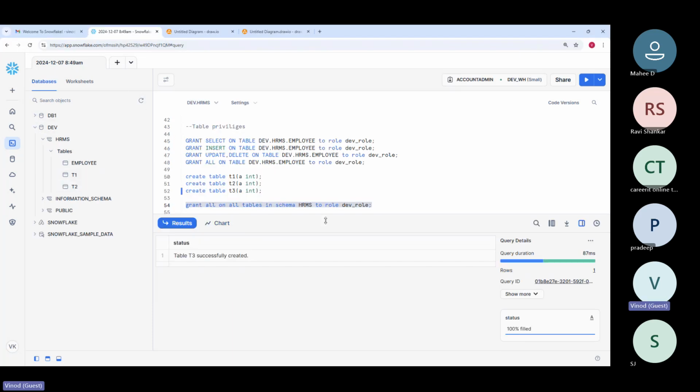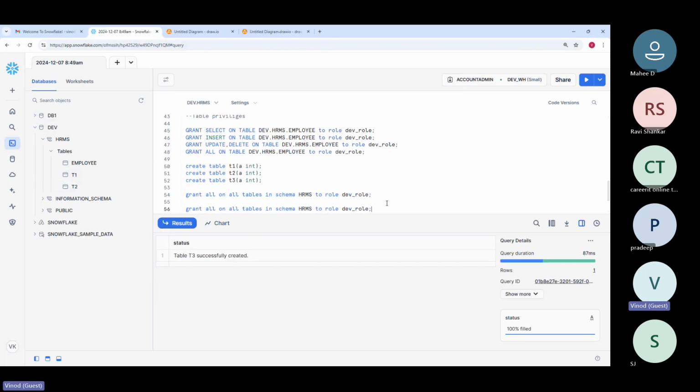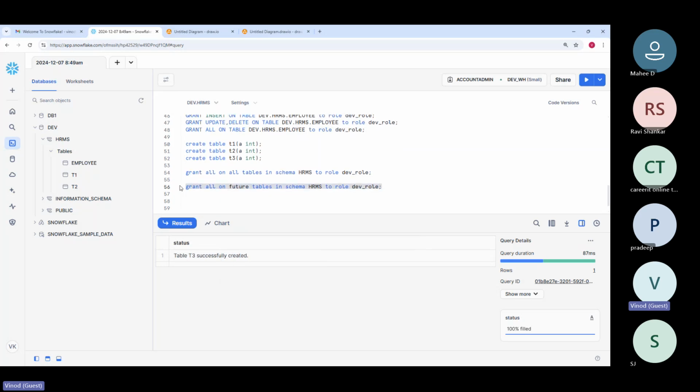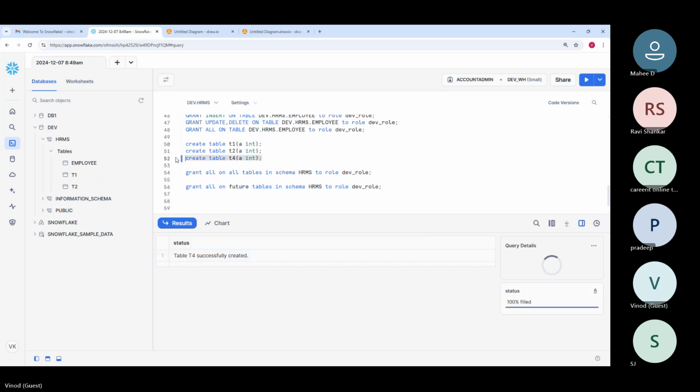If you want to give the future table access, you need to give another command, grant all on future tables. So if you create any tables in the future, dev role will automatically get the access. Now let's say I'm creating two tables, T4 and T5.